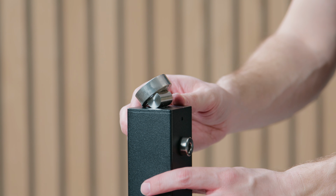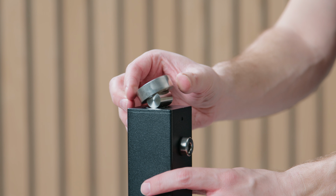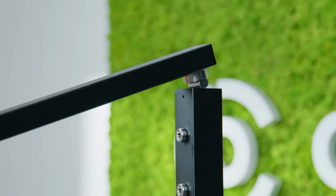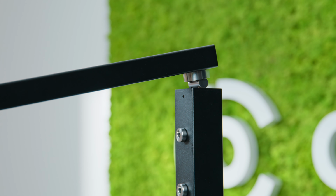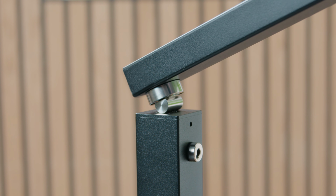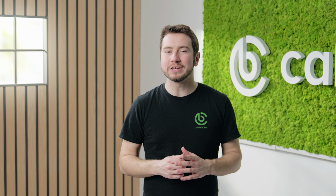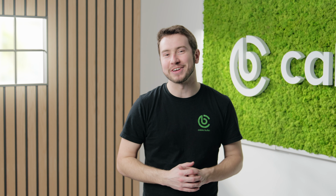You can see here that the 2-part pivoting top allows the handrail to slope without needing a hinge. The top of the stair post will pivot, or slope, towards the tensioning side, whereas the bottom stair post pivots away from the tensioning side. For each stair post configuration option we cover, you'll need a tensioning post at both the top and bottom of your stairs. Let's look at the options.